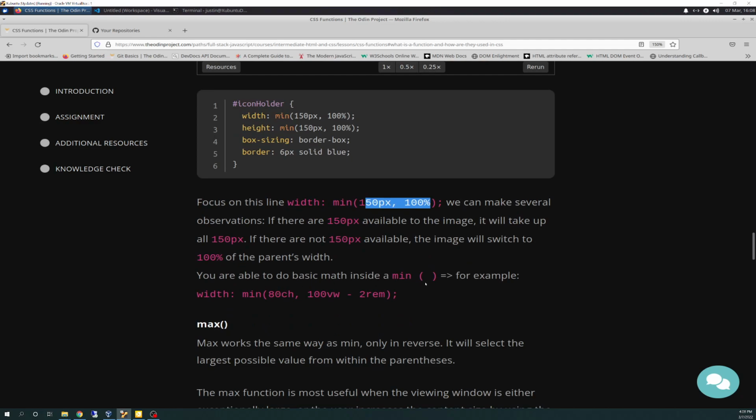You're able to do basic math inside of min as well. So in this one, the min is going to take on 80 CH, and then 100 VW minus 2 rem is some basic math inside there. Not a calculation. That's different. It's not calc. It's just basic math to get that min.